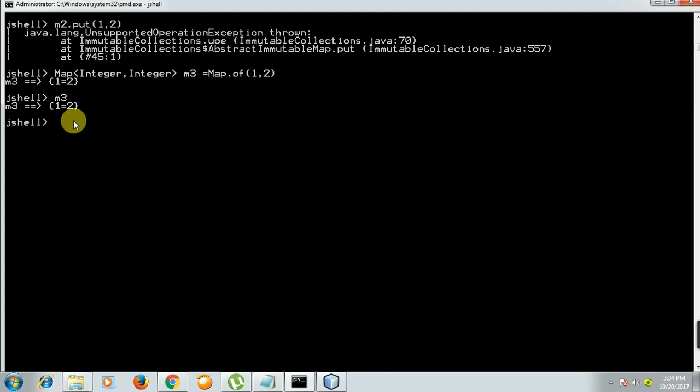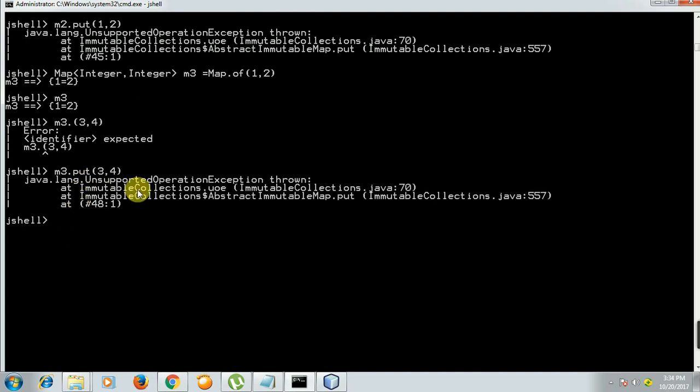If you fetch the value, key is 1 and value is 2. Now we'll try to insert one more key and value pair to this, m3.put(3, 4). Definitely an UnsupportedOperationException will be thrown because this is an unmodifiable map, as we have created it using the Java 9 version.